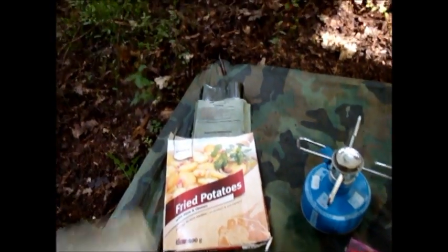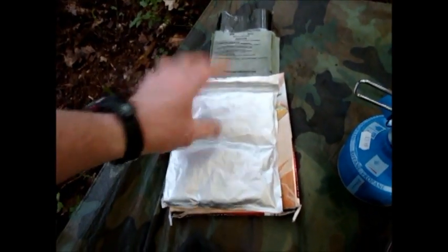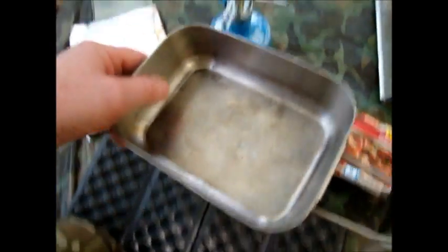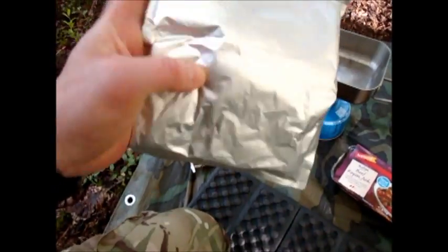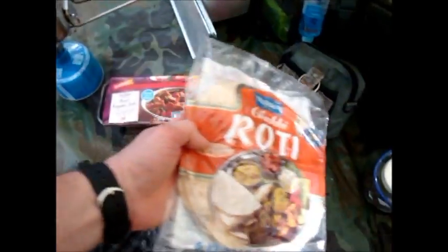And what actually came in that box was these potatoes. Half of these pre-cooked potatoes I'm going to use to go with this frozen beef curry dish, which I'll then heat on here. The other half of these potatoes I'll use with my cooked breakfast in the morning, so I'm going to separate these in half for two meals. Got some bread chapatis to dunk in the old curry.